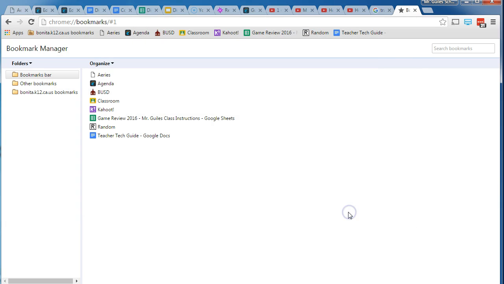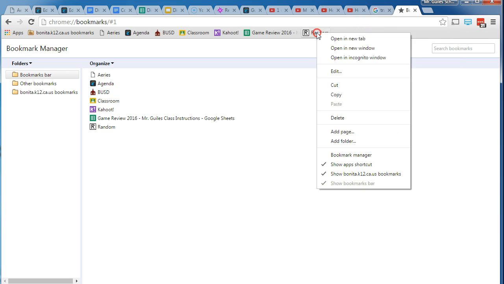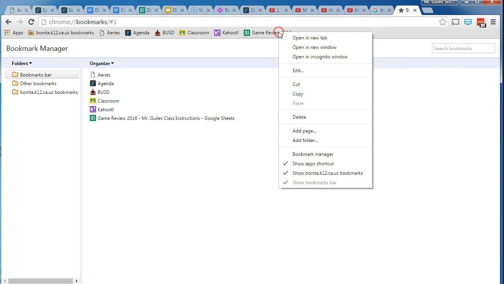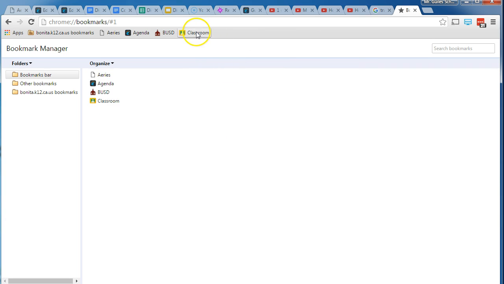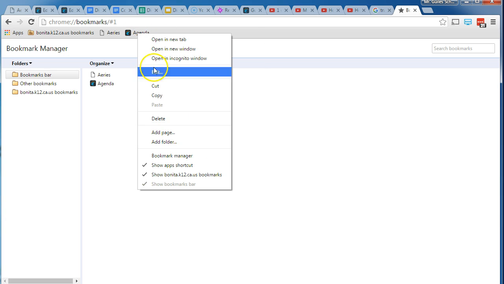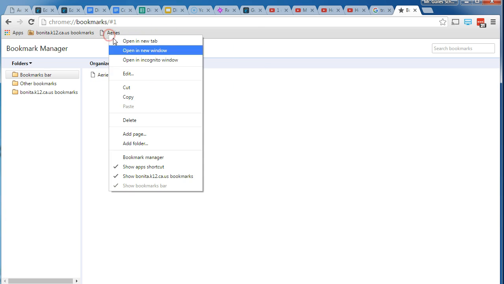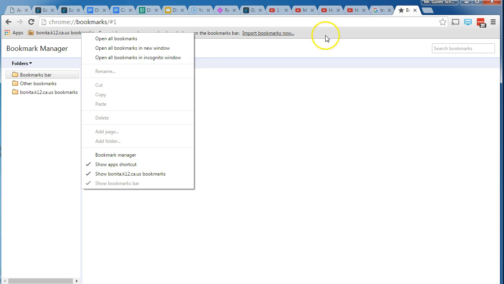Then click save. Now, just to show you that this is going to work, I'm going to delete all of my bookmarks that I've spent so many years making. I would not encourage you to do this. I would encourage you not to delete yours, just in case you made a mistake. But I'm going to delete mine. I'm going to pretend I'm on a new computer. Okay, I'm on a new computer, and I've misplaced my bookmarks.